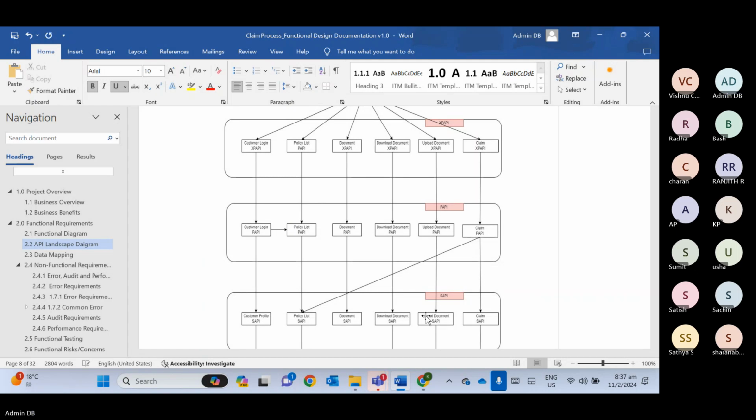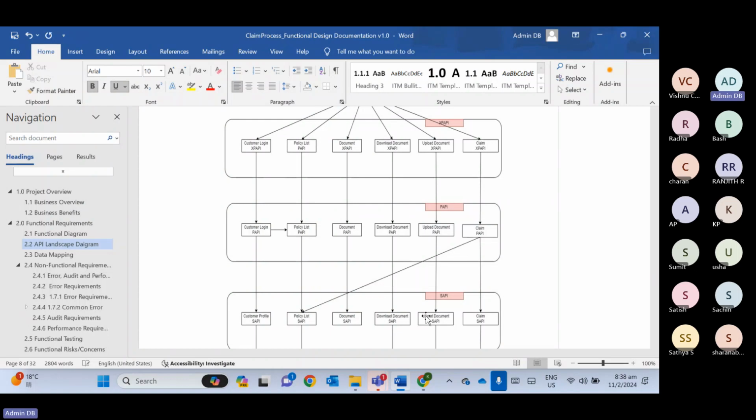If I follow one layer, then which layer will be there? Then you will do everything in the experience layer only. And if you want to follow two layers, then generally if a company doesn't have many experience systems, they have only one experience system, like only one mobile application or web application, or if they have these two applications, they want the same set of data in both places.